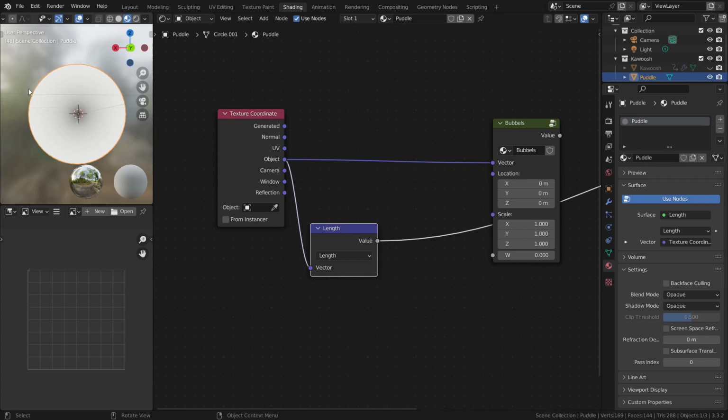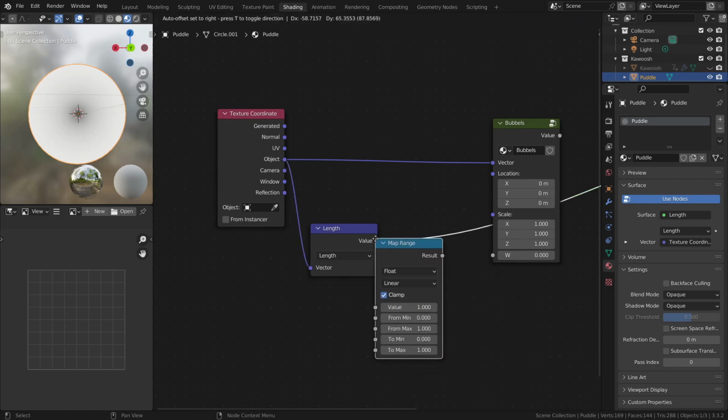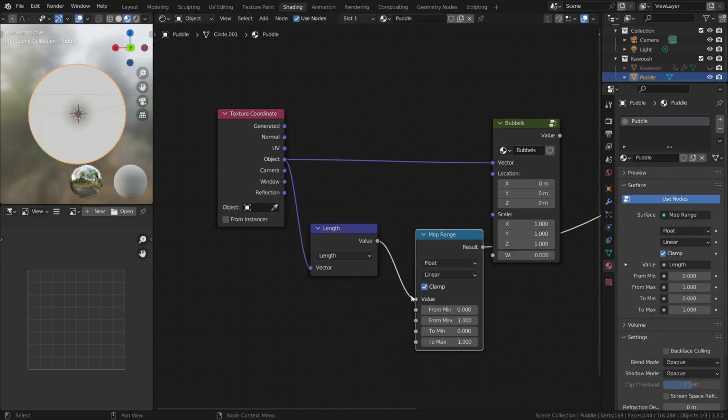Black is 0, white is 1. So we will have to reverse that. We will use the map range node. Let's change this to 5, and this one to 7. So now, trust me, very white is in the center.